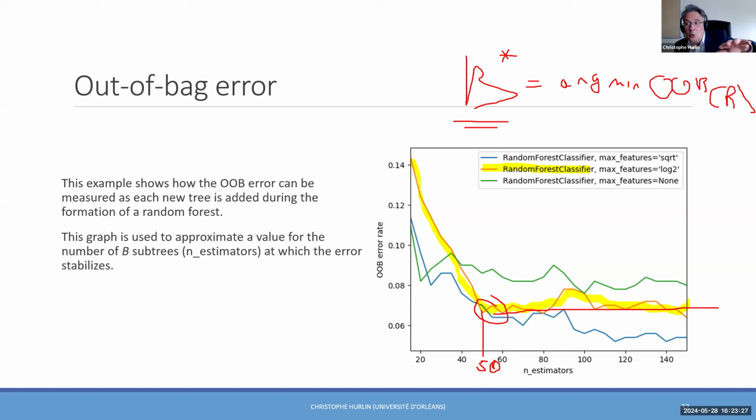Okay, so it's constant. So in order to minimize the costs of implementation of your model, you have to consider, for instance, approximately 50 bootstrap samples, and with 50 bootstrap samples, you reach the minimum value of the out-of-bag error.